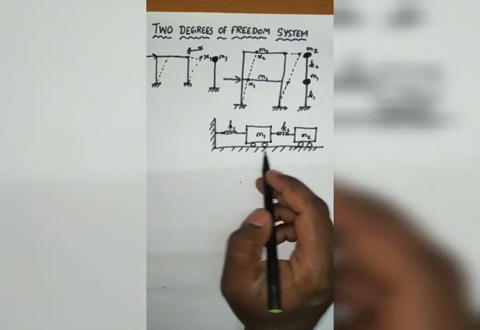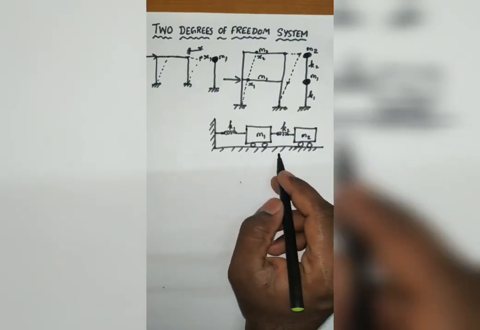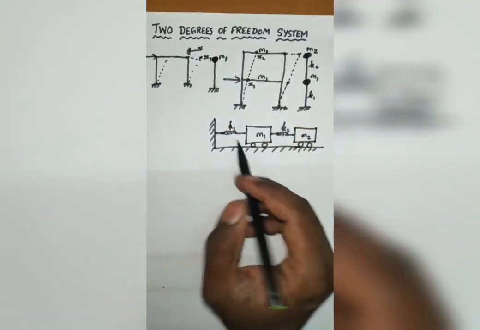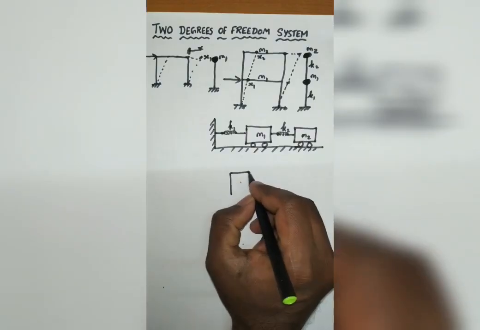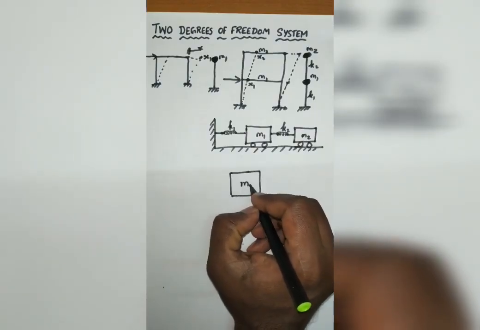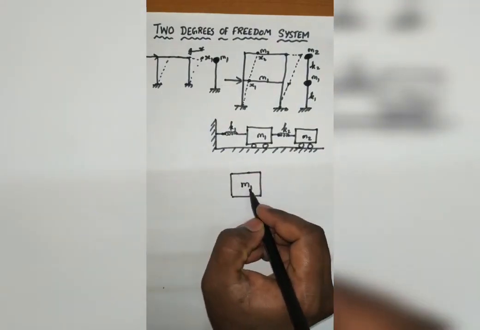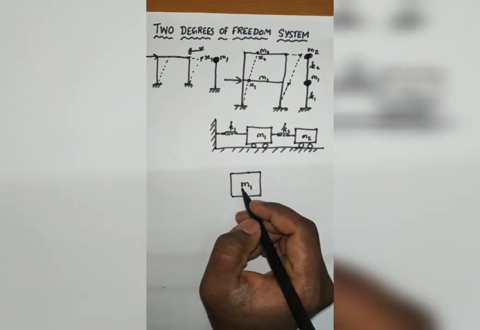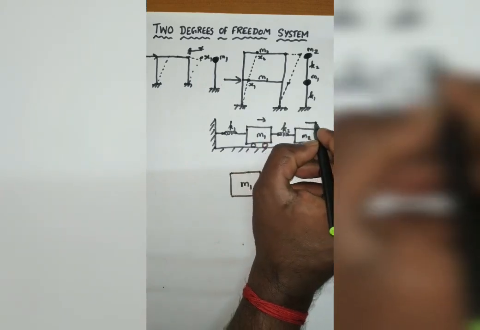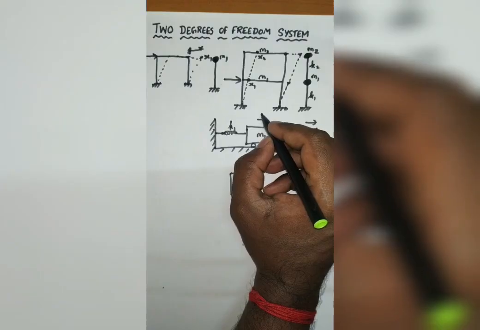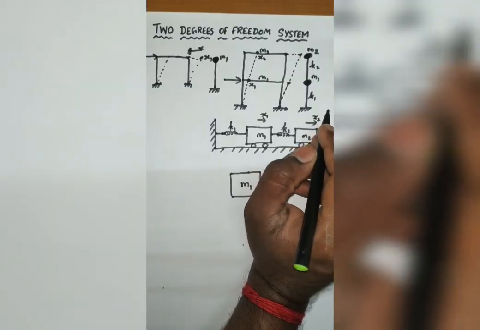Okay. So now to formulate the equation of motion, we have to draw the free body diagram. Since what we have done for the single degree of freedom system, here also we are going to draw the free body diagram. Say I'm going to take the mass M1 here. For this M1, I'm going to draw the forces which are going to act on it. We have seen in the single degree of freedom system, obviously because of the motion, I'll be having some displacement x1 here and x2 displacement here, right?